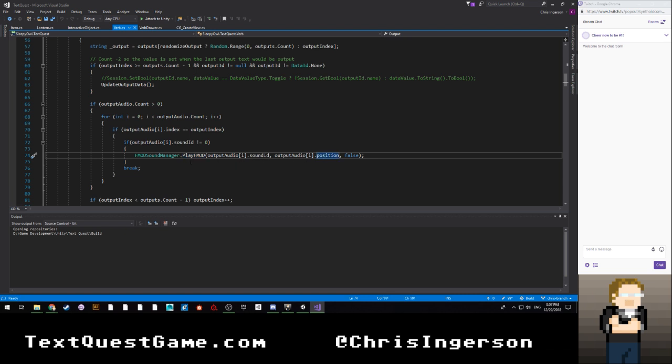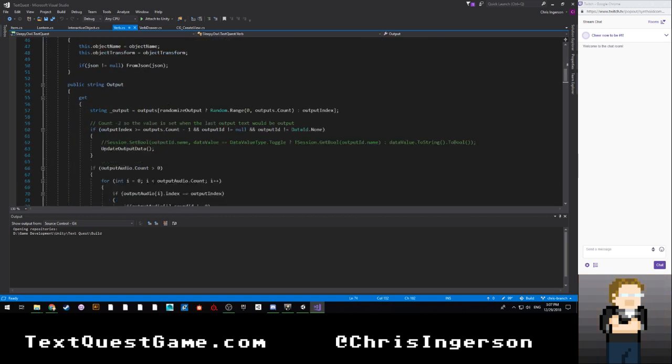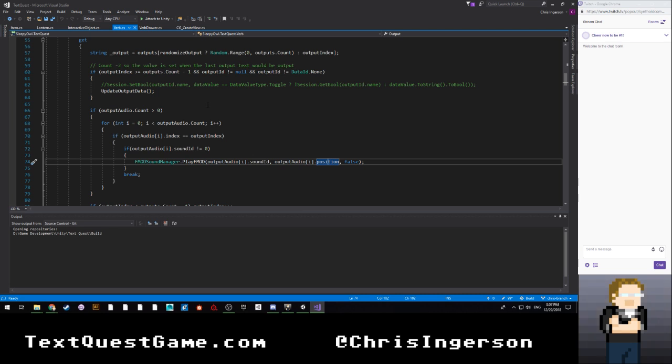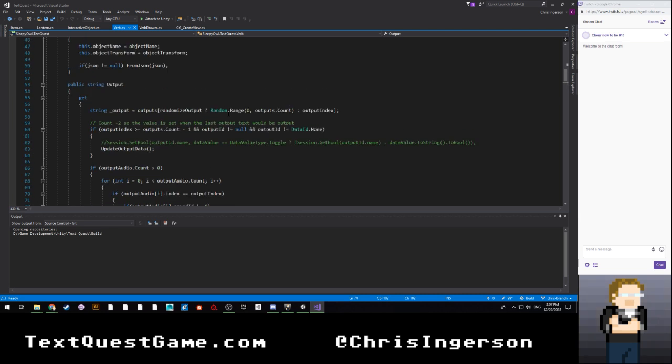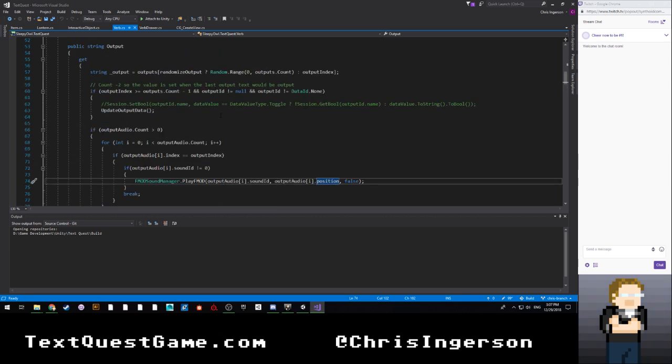And it would probably just be easier to say, like, if we don't have a set transform, which is what this position is, then we just use the default interactive object's transform. But the problem is that verb is not a MonoBehaviour, so it doesn't have that concept. It can't do that. So it's a little more confusing than I would like, but it is what it is. So we're going to streamline that today.